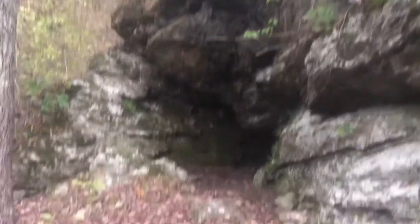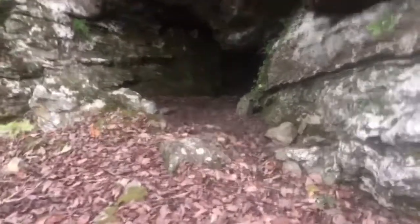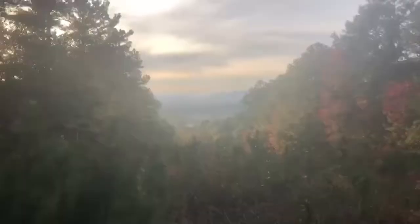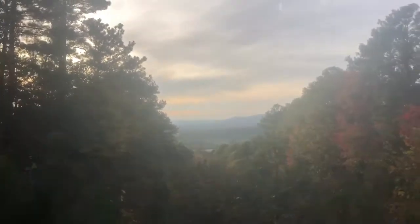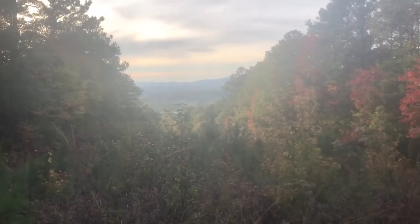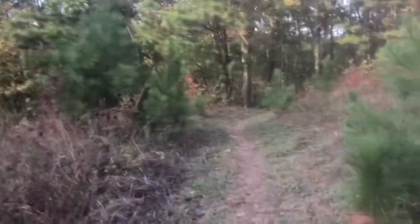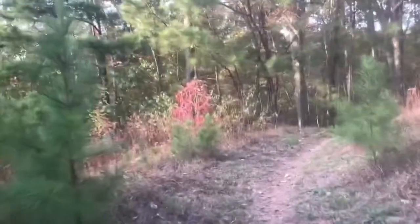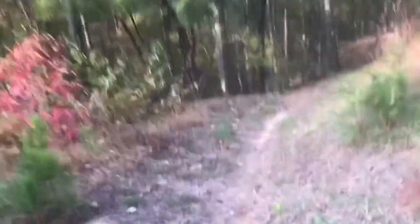Coming down the trail I just found this cave - we turn right at this cave. How cool is that! And we continue on. This is a clearing I come to in the trail - it's beautiful. Here's the little grassy part of the trail between the woods, probably a gas line - yeah, probably an underground gas line.